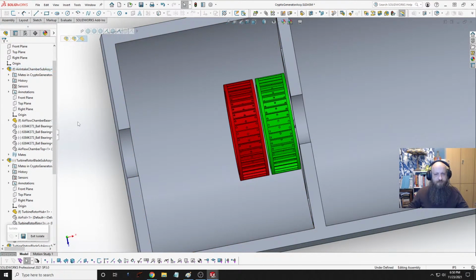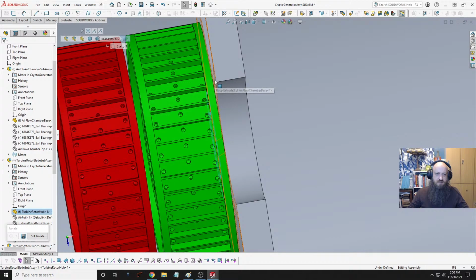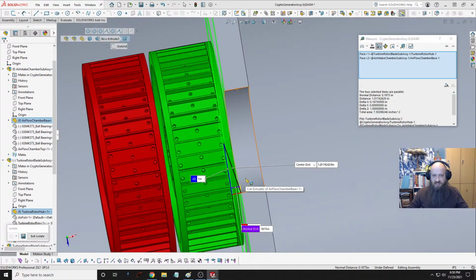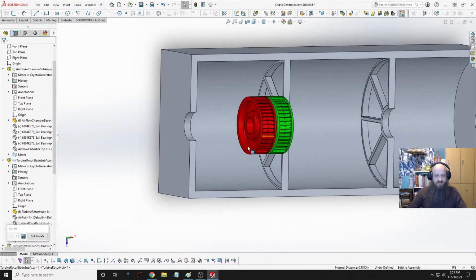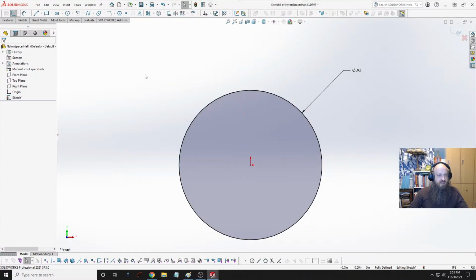This is 0.1875 is the distance there. So that's going to require a different spacer, which is fine. I assumed it would. So that's what we'll design for. So we'll have two of these spacers. This one is going to be, where is it? There it is. This will be the 1/2 inch, and then I'll have a, oh, what is that? 0.1875, is that 3/16? I can't remember. Yes, it is 3/16. So I'll have a 1/2 inch one and a 3/16 one.